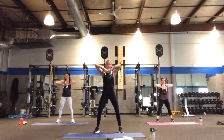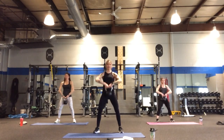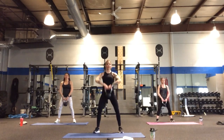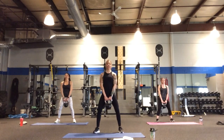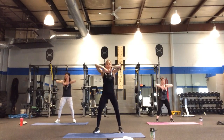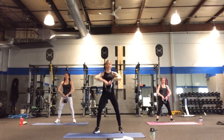Good. So again, knees soft, tailbone tucked. I say that all the time, right? Because we want to make sure the lower back is nice and safe, especially when all of this movement is happening in the upper body. And there's minimal rest today too, so stay safe. Pull your abs in. Now, as far as the breathing, it's an exhale on the way up. Inhale down. And down. So if you ever took a Pilates class, you know that forced exhale, right? You know what that feels like, what that sounds like.